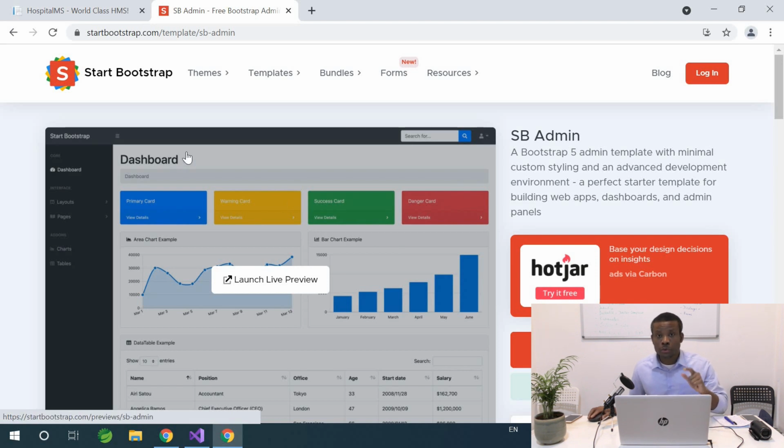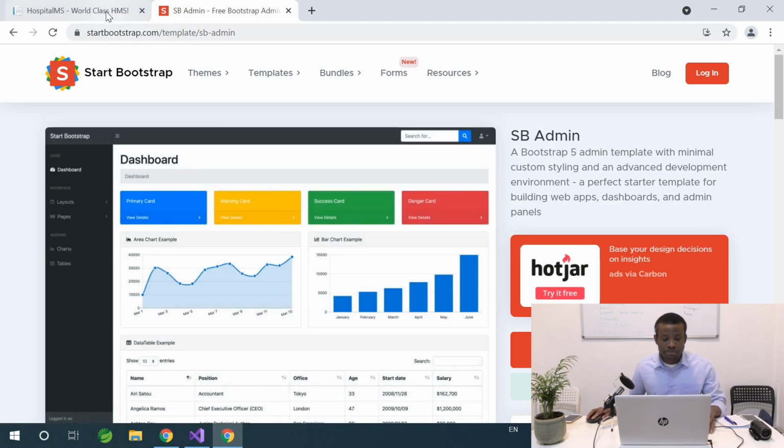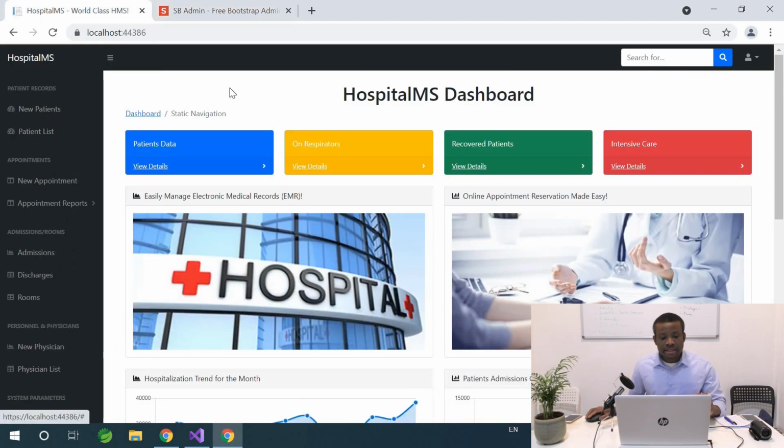I'm going to show you in this tutorial how to get this template and set it up in your local application in C Sharp. And let me just show you one more thing about this application. First, we have this dashboard, we have the report, we have the image, and we have a few other things. We have this neat navigation here. We can go to different parts of this application. Remember, a hospital information system has different parts. You have the lab, the appointments, the admissions, the rooms. So you need a navigation. You need to plan the navigation so that users can go to different parts of this application.